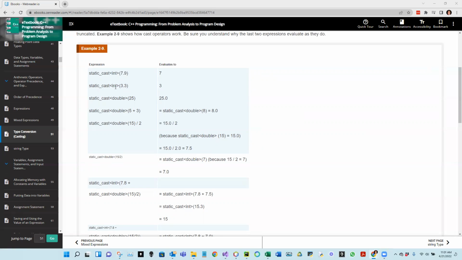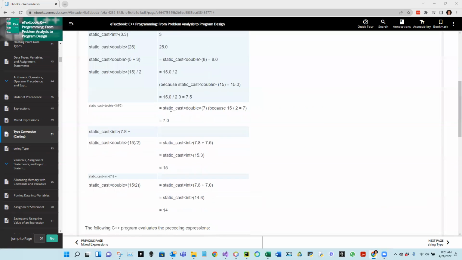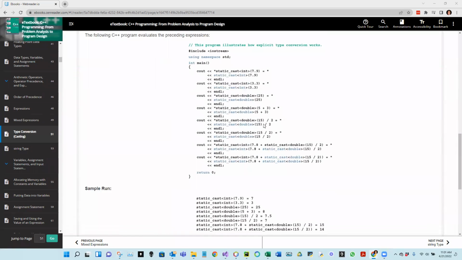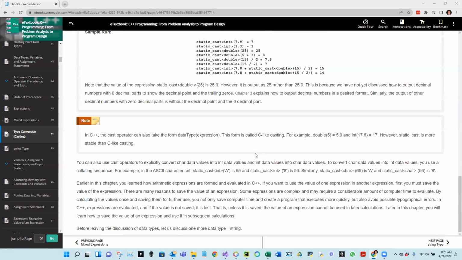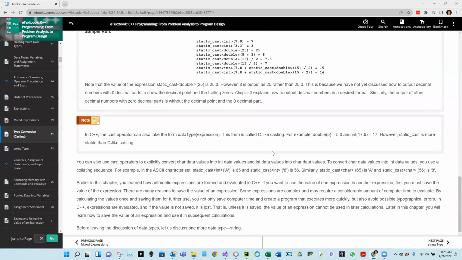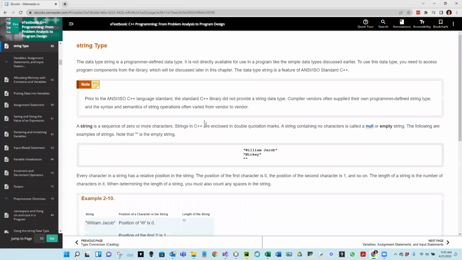We have ints, or integers, we have doubles, which is essentially a floating point number, and we can take an integer and convert it to a double, or we can take a double and convert it to an integer using something called static casting. Again, I believe I covered all of this pretty well in the last one, so I don't want to go over this here. So I'm going to move on to the next page.